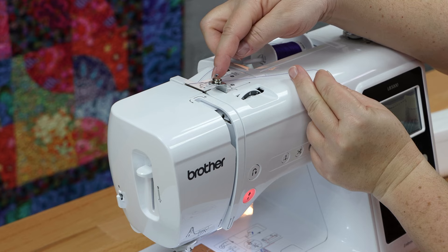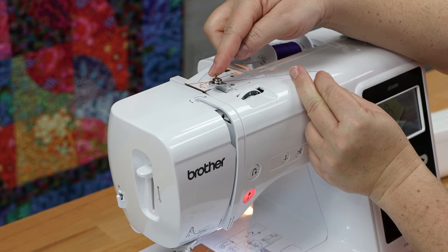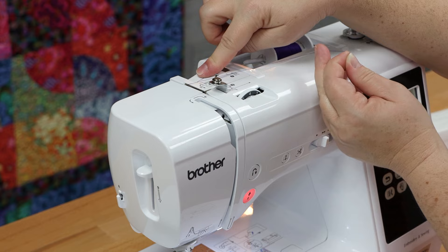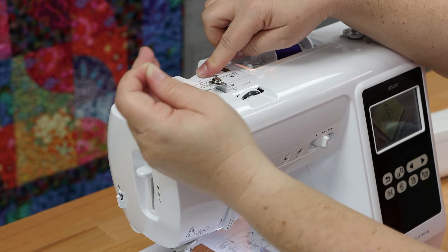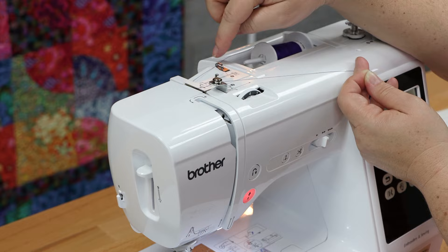Now we need to make the letter Z in this area. Start behind this little post, then scooch right back in between this post and the disc, then swing around under the disc. I start by holding my thread back here so I've got a little bit of tension on it. I pass behind the post, then between that post and the disc, then swing around under the disc in order to have it properly tensioned out before winding my bobbin.